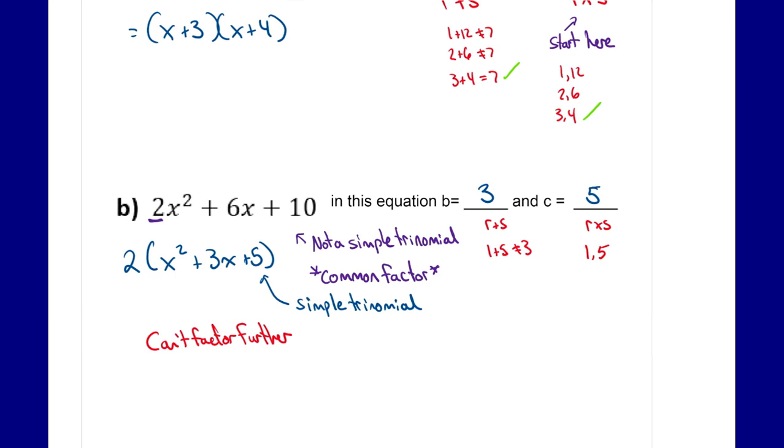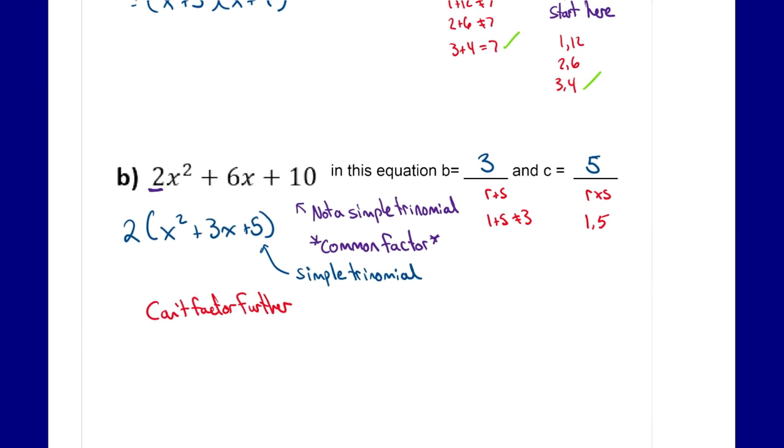So in this case, the only thing that we could do was common factor, which is fine, right? It's fine to just be able to common factor. We just don't want to be discouraged and say, oh, I have to find numbers. No, that's okay. This is as far as we can go in terms of factoring. So we can't factor further.